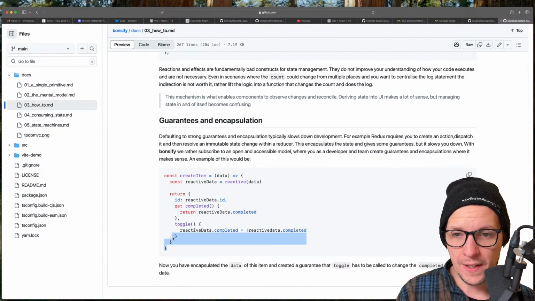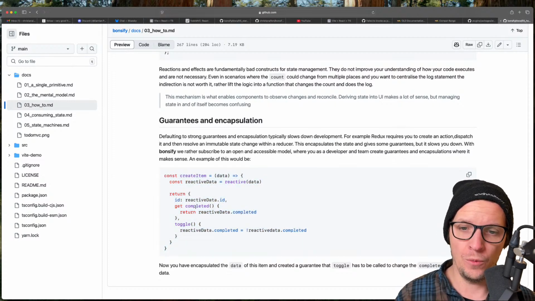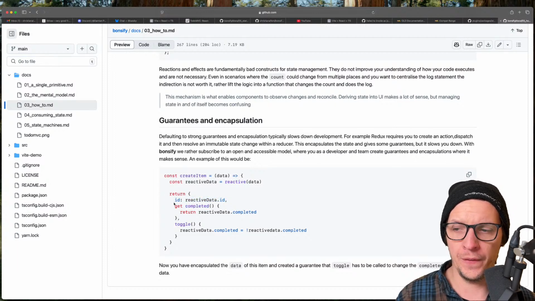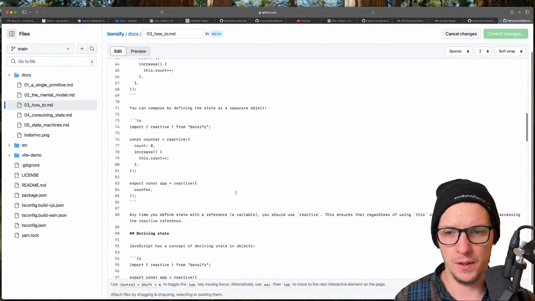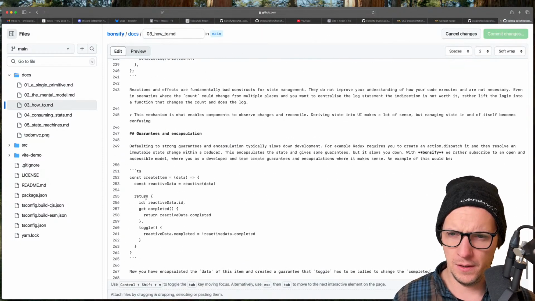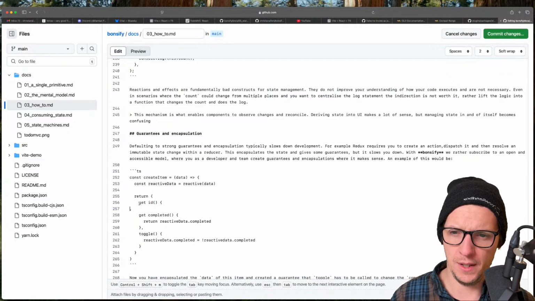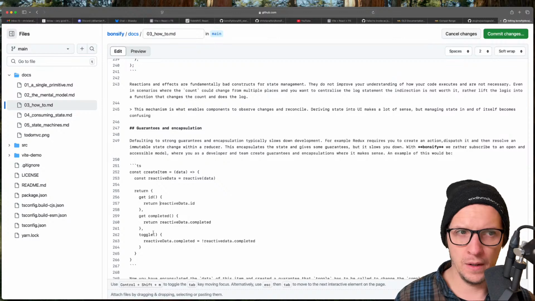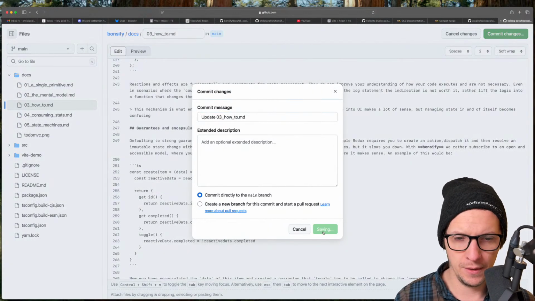Okay, so this is an example of how you would use such a pattern. We can update this because I made one tiny mistake here. So this should also be a getter because you shouldn't be able to change the ID, right? Maybe we can just commit it, and yeah, okay, let's commit it.